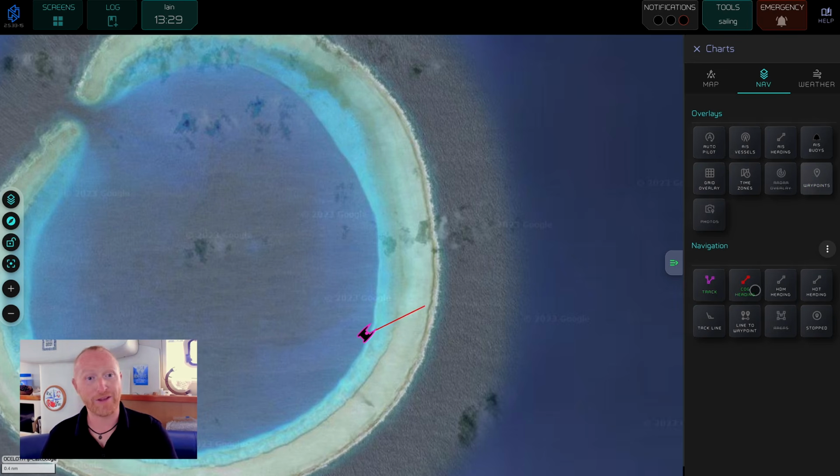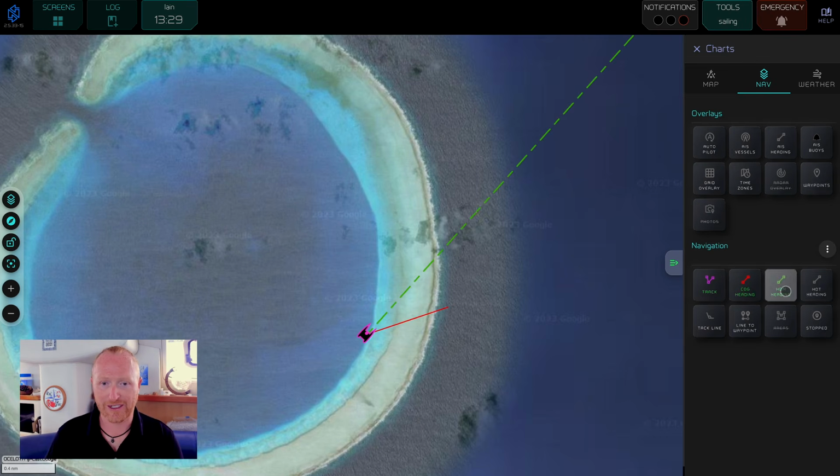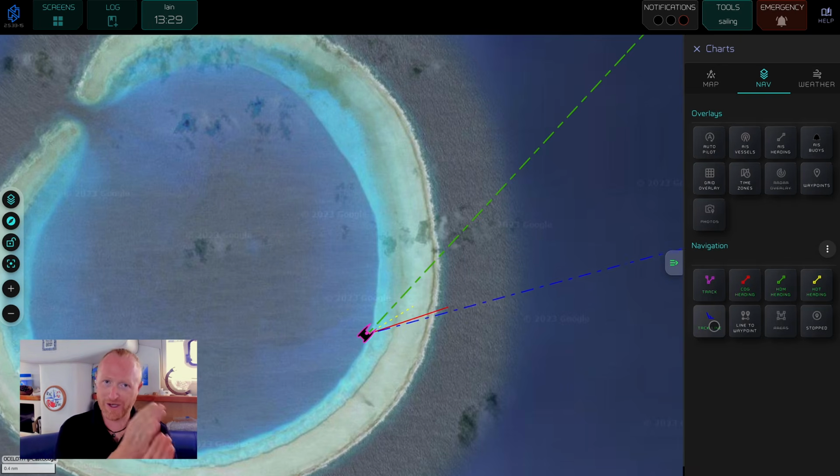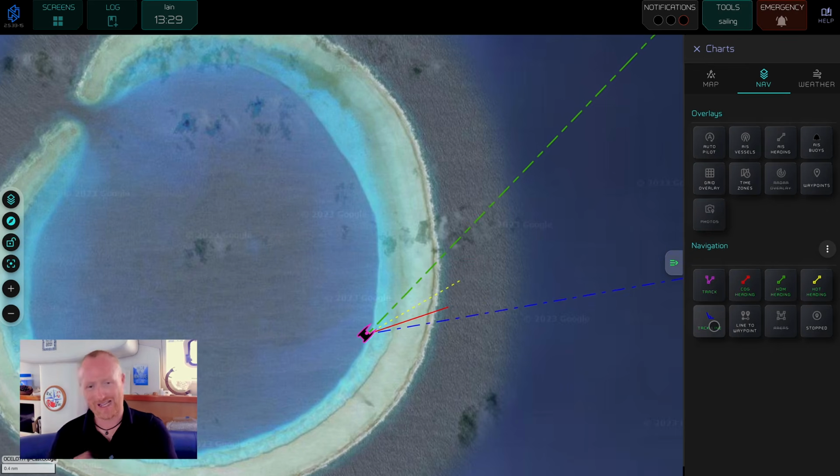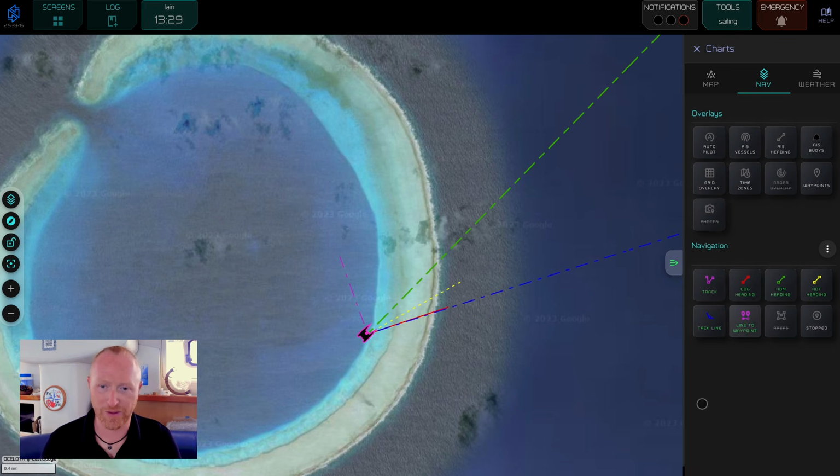And then when it comes to navigation, I actually simplified this before we started. We have our track, which shows where we've been, our course over ground, which is currently a solid red line. I can add on to it our headings, true and magnetic, our tack angle, because we are sailing, remember, and so this shows from where we are now. If we want to put the wind exactly in the same place on the other side of the compass, as it were, that's the angle we would achieve. And if we have a route set up, it'll take us to our next waypoint as well. We can follow a different line.